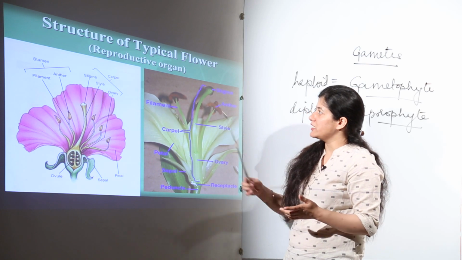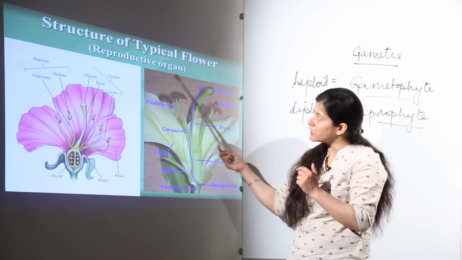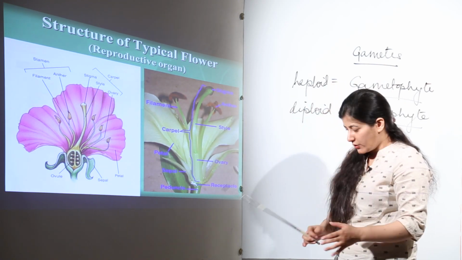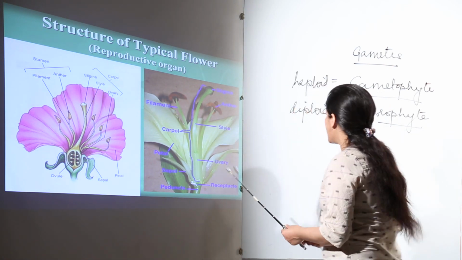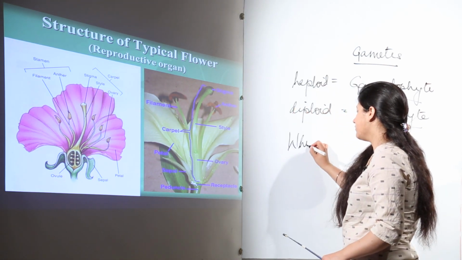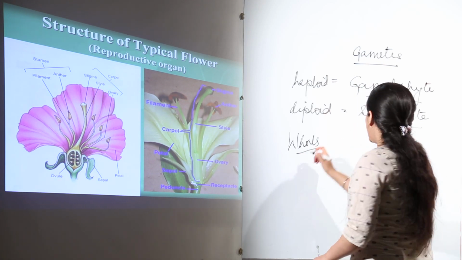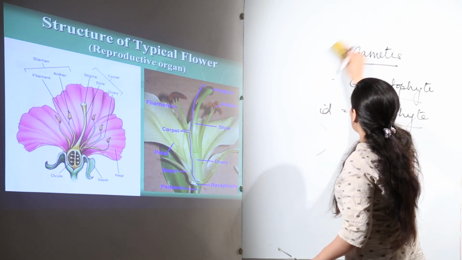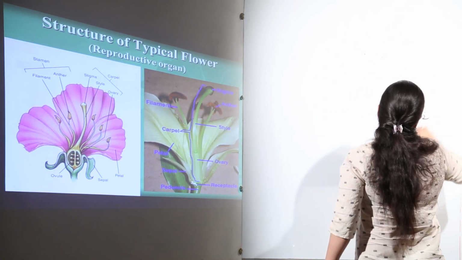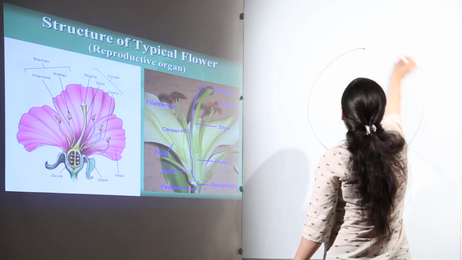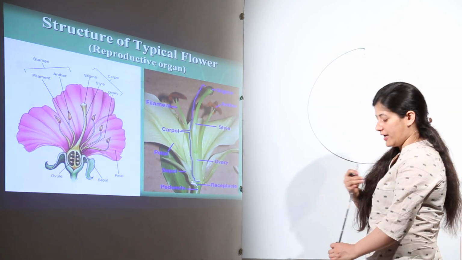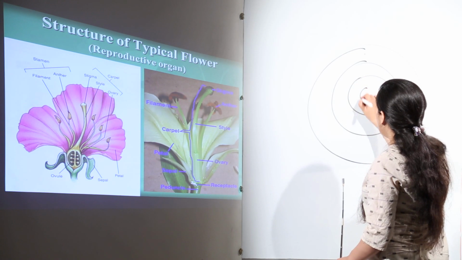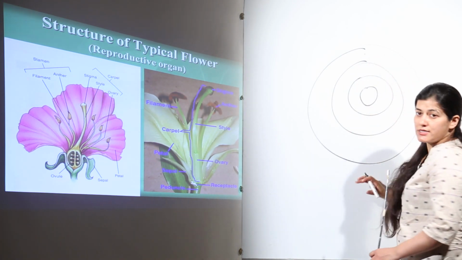For now, what you have to see is that a typical flower is the reproductive organ that is present in the angiosperms. It has 4 parts, and by 4 parts I mean it has 4 whorls. There are 4 whorls in the flower. It is like this. What is a whorl? Whorl is this. This is the outermost whorl. If we are seeing the flower like this, then what you see is an outermost whorl, then lies an inner whorl, then inner and the innermost. It's like concentric circles you are having.